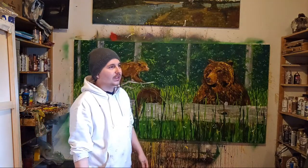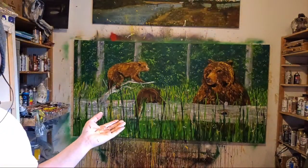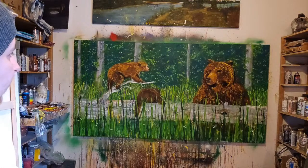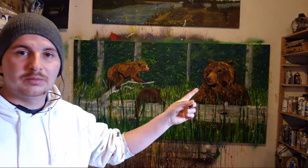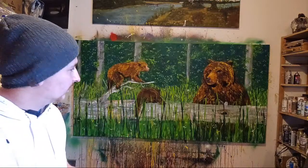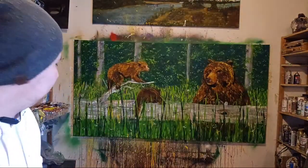Tomorrow is Wednesday, so tomorrow I'll probably come back and do a part 7. Are we on part 7? Is this part 6? I think it'll be part 7. But it's coming along a little bit. We got a possum here, or a cow. Somehow it looks like a cow or a possum, even though a cow looks nothing like a possum. So we've created a hybrid animal here. We have Mama Bear there. She's lightened up quite a bit. I like it. Needs some more work, but I like it. And this guy, I'm going to keep him more or less the same. I'll probably have to do some stuff. But when we put in the grass, I'm excited about the grass because of that new green.